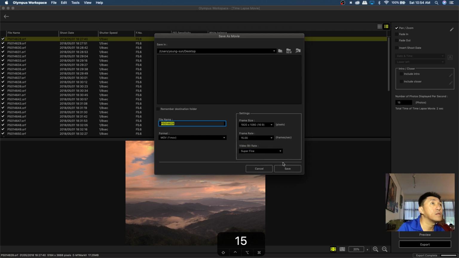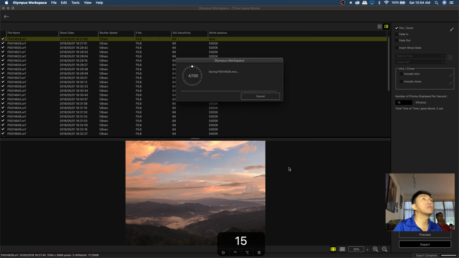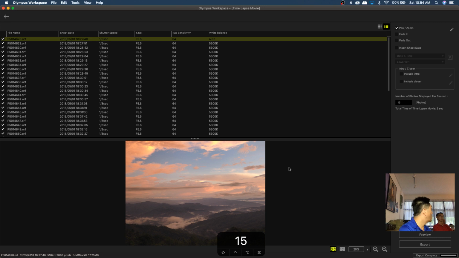Then it will create a movie for you automatically. If you shoot your time lapse in RAW, then when you convert to movie, it automatically converts to JPEG for you and makes the movie. So you can shoot your RAW, edit your RAW, or not. It doesn't matter. So done already.